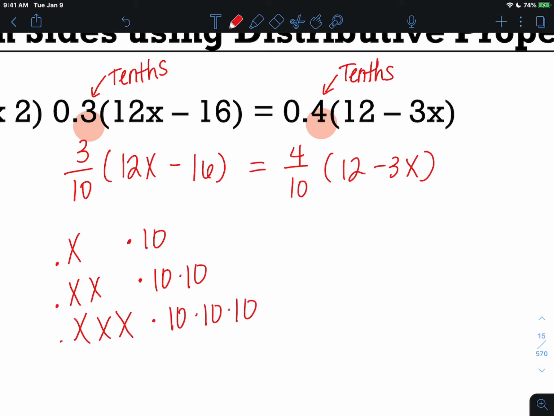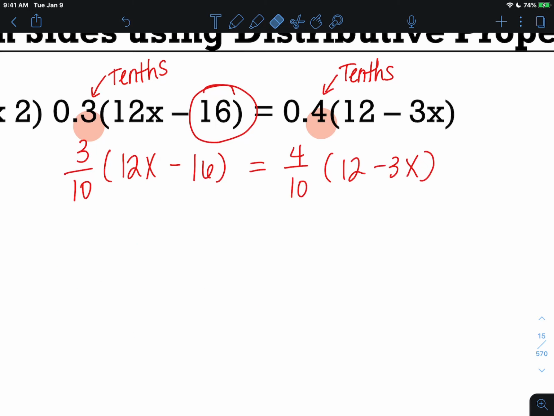Now I know that might seem like some super weird math, but all we're doing is just getting rid of the decimal. And the reason why we want to do that is we don't want to start making all kinds of weird fractions and stuff. Because, for example, this multiplied times 0.3 might make some kind of crazy fraction, right? Or some other kind of crazy decimal. I don't want to deal with all that. That's too much.